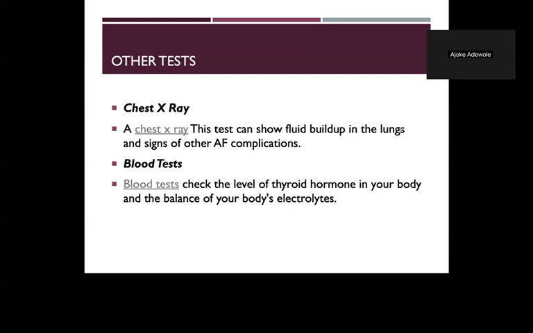Now, of course, you have other tests that you could do, like a chest X-ray to rule out heart failure or pulmonary disease. You need to do your TSH, your thyroid function test, check electrolytes, look out for infections, anemia, because atrial fibrillation is a consequence. So you must not forget to find the cause.